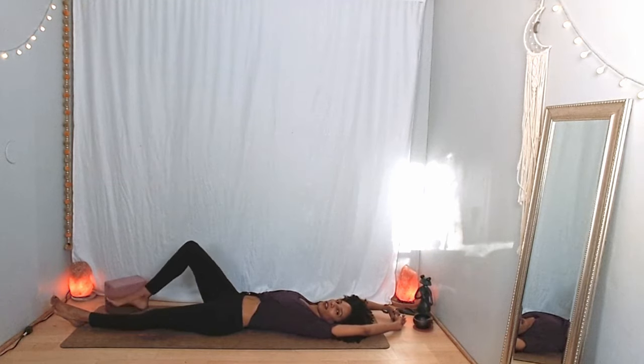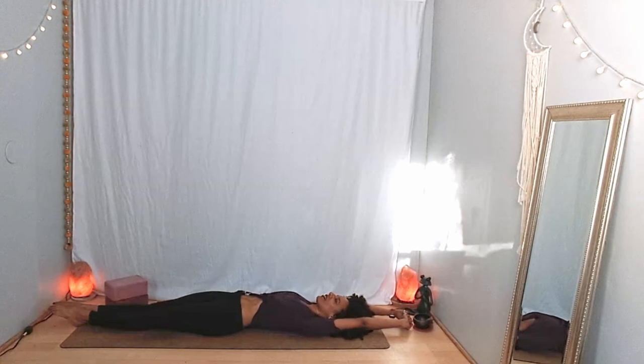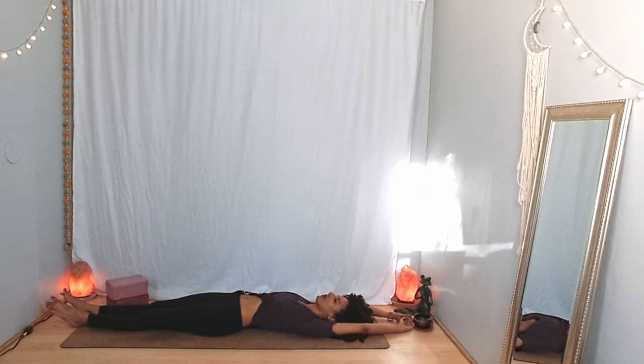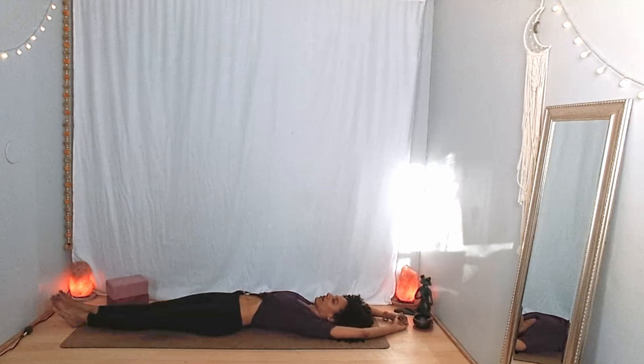Begin to stretch your arms overhead and your legs away from you, extending your entire body. Give yourself a full body stretch — point your toes, stretch through the fingertips. As you inhale, squeeze as many muscles of your body as you can: toes, ankles, legs, thighs, hips, core, arms — include your face. Tighten, tighten, tighten. And on your exhalation, relax your entire body to the earth. Feel free to do that one more time — inhale to stretch and tighten, tighten, tighten. Exhale to relax. Feel your back body grounding toward the earth. Let yourself be supported. Let yourself be present.